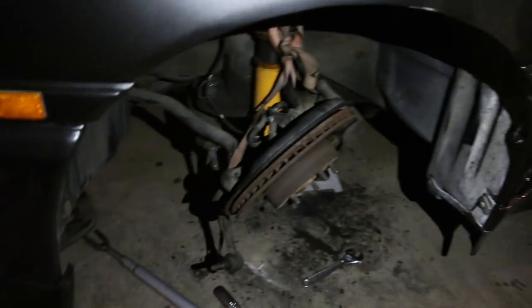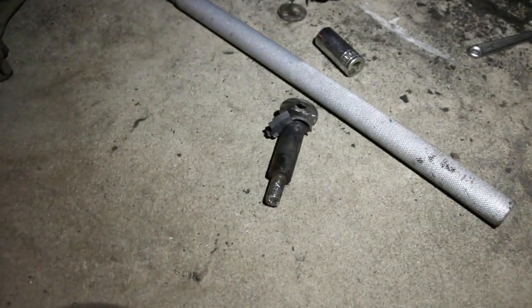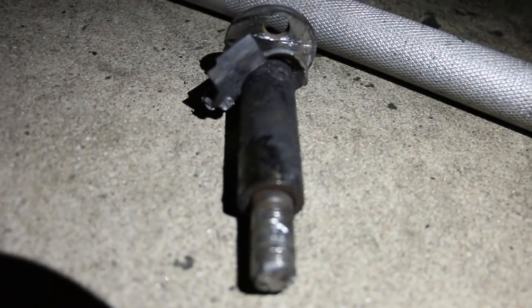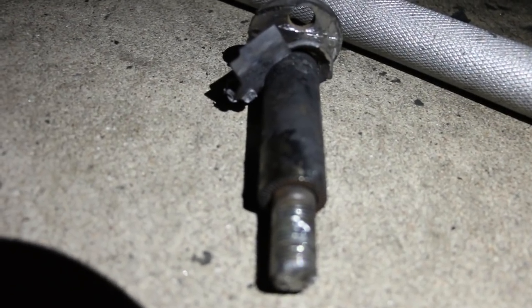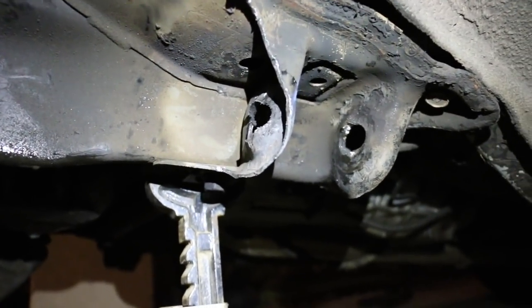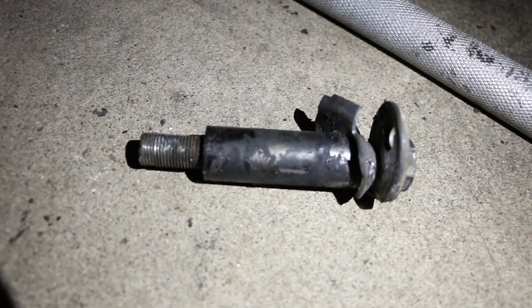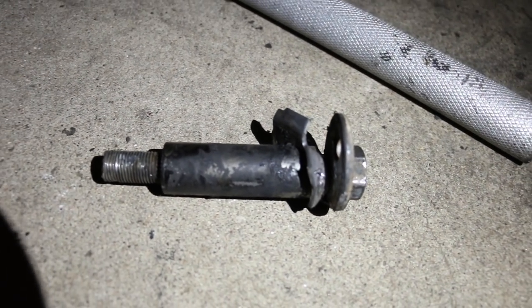It's now nighttime, and as always when you're working on a Supra, something has to go wrong right when things are going smooth. What happened was that the bottom bolt for the lower control arm was so old and rusted onto the pin - the bushings have pins in the middle and the bolt was basically fused or welded onto the pin, so it would not come out of the bracket. We used the torch, we used a chisel, we used a sledgehammer, and it just wasn't coming out. That's gonna need some hammering in the morning and this bolt is essentially bad.